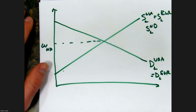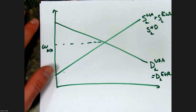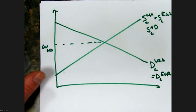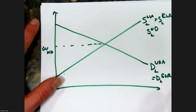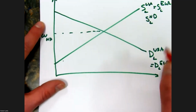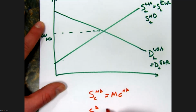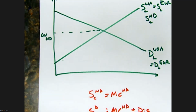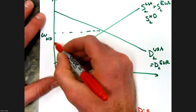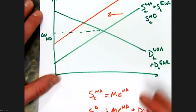Now, if I have discriminatory employees, what's going to shift here? Let's say US players are discriminatory towards European players. If the discriminatory employee joins a team and there are European players, what do we say is going to shift? Remember. Yeah, they'll actually supply less, right? Because we think about the marginal costs for our discriminating employees: it would be whatever the old marginal costs were, plus some additional discrimination costs. Like I now have this psychological cost because I have to play with these people that I'm discriminatory against. So we should see the supply decrease, right? Higher marginal cost shifts that supply curve up, or decreases supply.